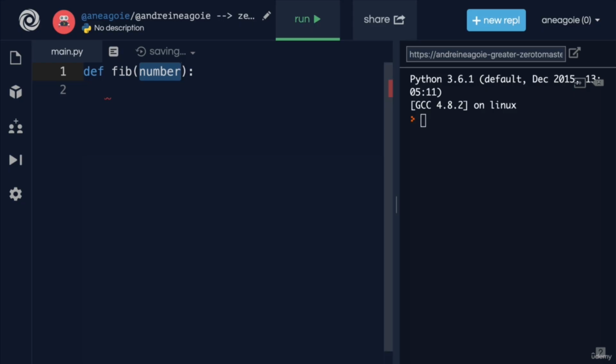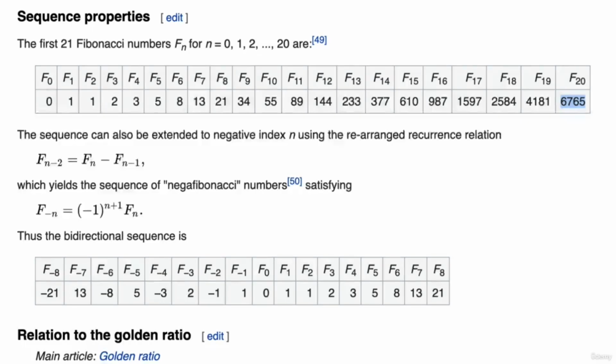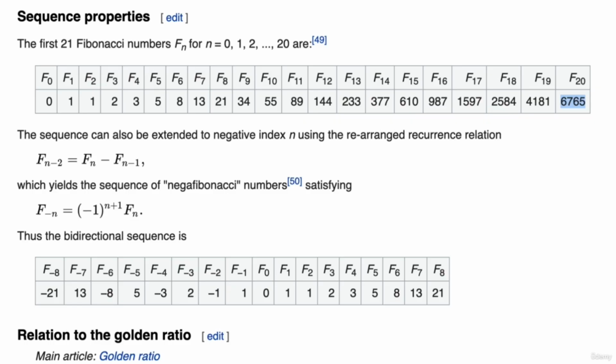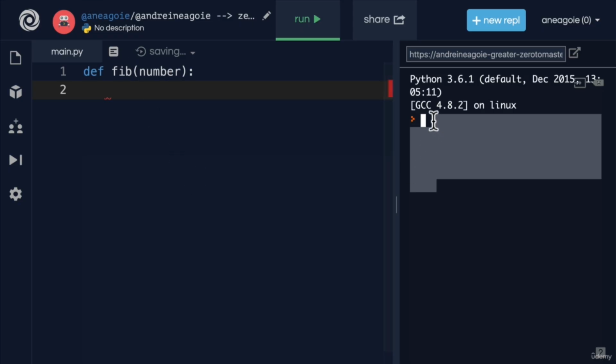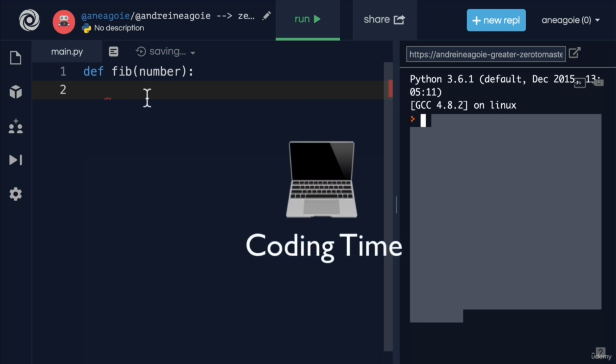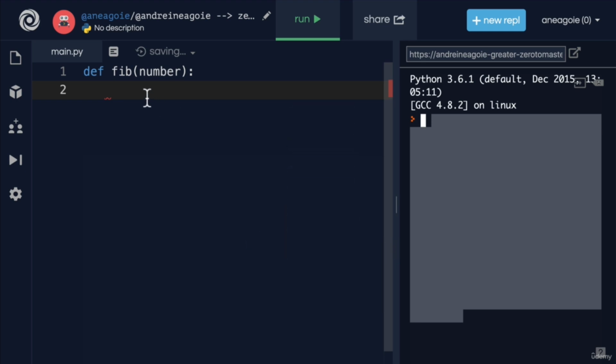Now there's two ways of doing this. We can do it with a list, or we can do it with a generator. And you'll notice that with a generator, it's a lot easier to do than with a list because eventually with a list, you're going to run out of resources. So what I want you to do is to output on here the numbers that you see here all the way until 20. And if you want, you can keep increasing that number and see what happens. And as a bonus, you can try implementing this with a list as well. So it displays in a giant list as well. Pause the video if you want here. Otherwise, I'm going to keep going with the answer.